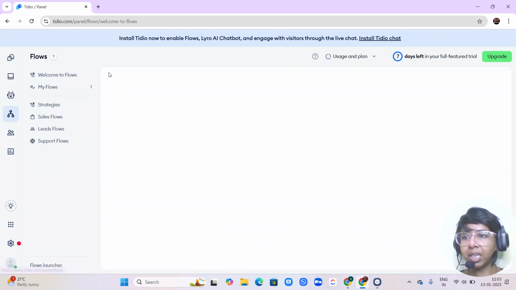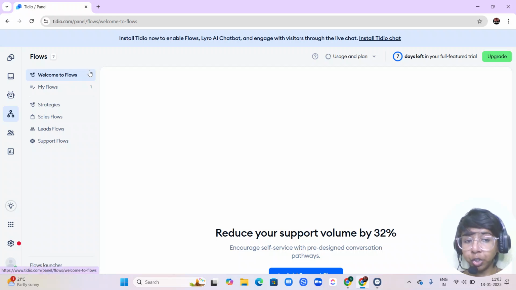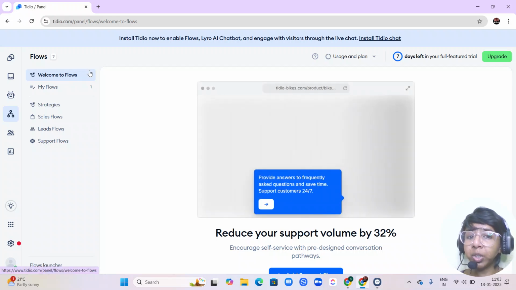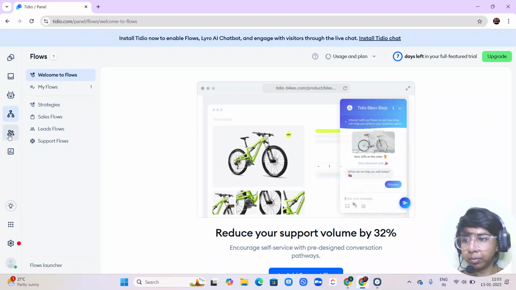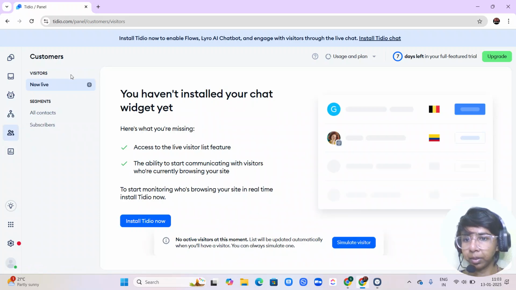And here you can see a hierarchical structure, to which level and which kind of responses you want to give. So that is the hierarchical structure you can build here. And coming to the customers, here you can see how many customers or how many employees inquired on what kind of queries. So everything would be displayed for you over here.